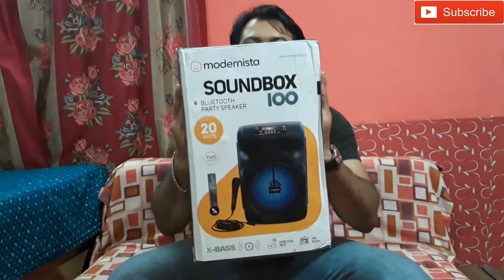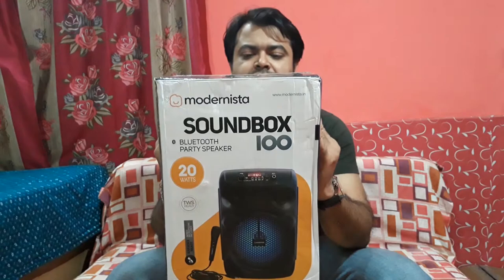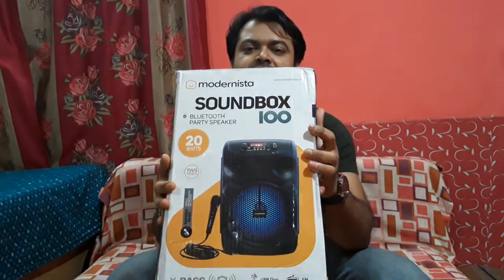It's your buddy Technoboy, and today I'm going to unbox the mini party speaker with the microphone. So that's a very nice thing, but this is the cheapest one, but the good one in the market. I bought this from Amazon, and there it is. As you can see, the Soundbox 100, from Modernista Bluetooth Party Speaker. You can see that's the speaker, and that's the mic right there.